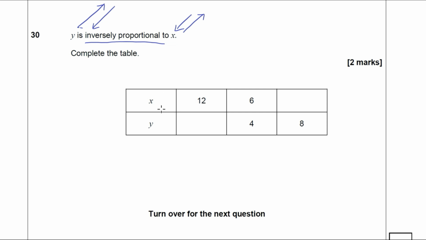So let's see. X goes from 12 to 6, that means it's going down. We halve it, divide by 2, so we need to divide it by 2 again. We halve it, 6 becomes 3. The other way around for y, it is 8, 4, this must be something small. So if you see, from 4 to 8, it's times 2, that means we double it. We double something, becomes 4, so it must be 2 now.